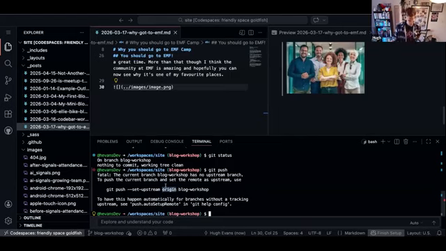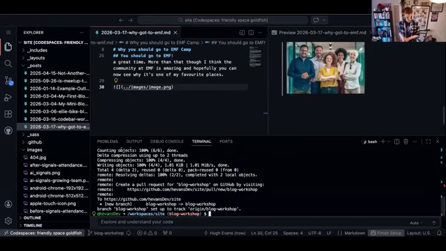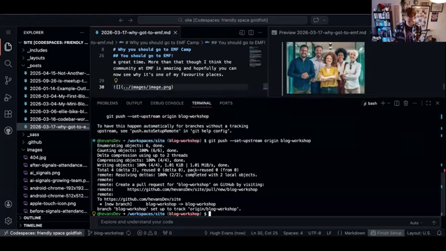Origin is just the name Git uses for the remote. So the origin in this case is github.com, your username, Not Another Pizza site. And the branch name we're going to create is blog workshop. So if I copy this command and I paste it into my terminal, and then I run that, after a few moments, my new commit will be pushed to the remote, and we will have created a new branch on the remote as well.